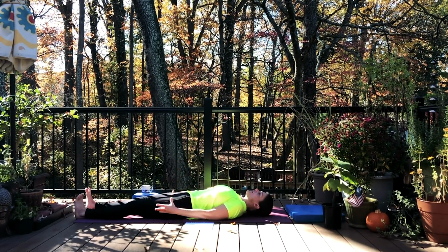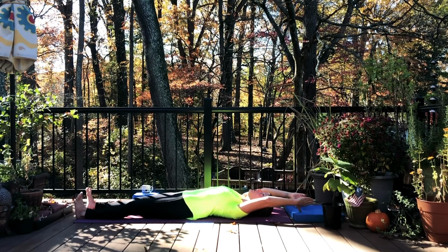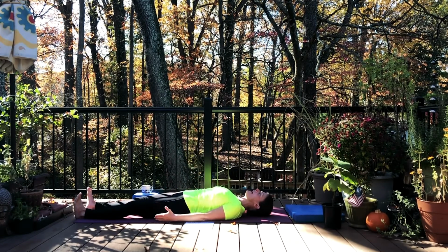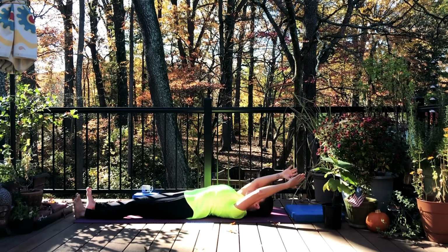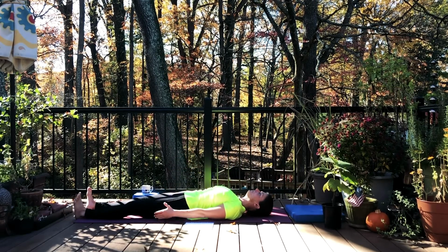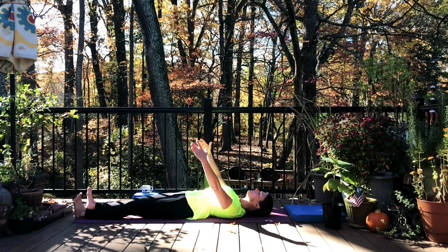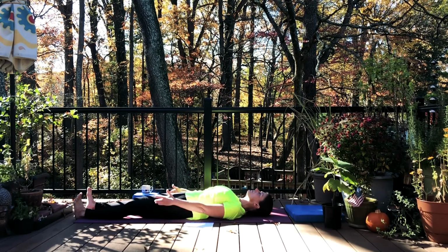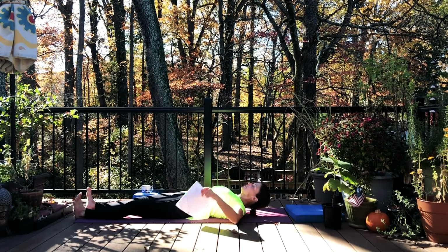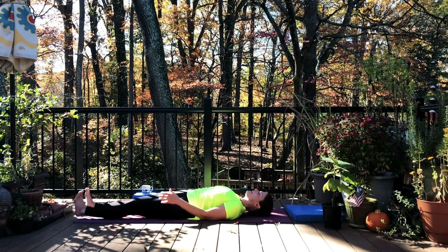Lower the arms by your sides. As you inhale, the arms come up overhead until the thumbs touch the space behind you. As you exhale, arms come back down by your sides. So you're moving with your breath here at your own pace. On the inhale, arms come up. And on the exhale, arms come down. The next time the arms are by your sides, you can pause there.